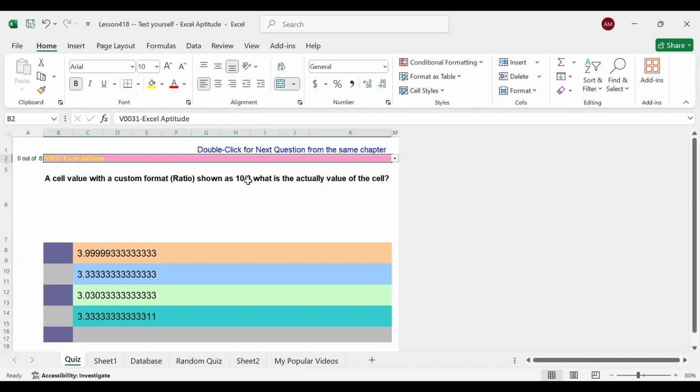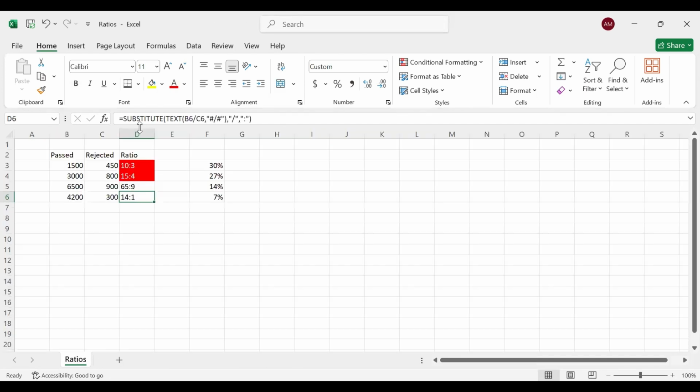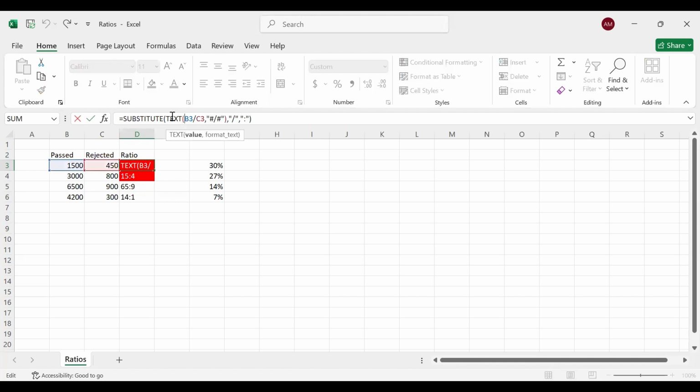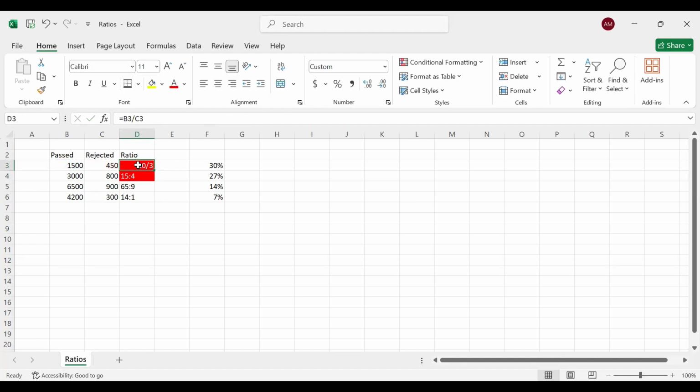If you want to find out the answer, get back to the sheet. You can see that if we remove all this part, it is still showing you that.